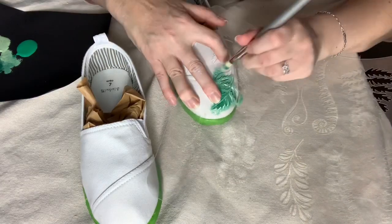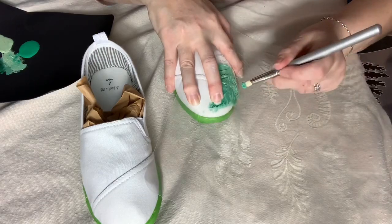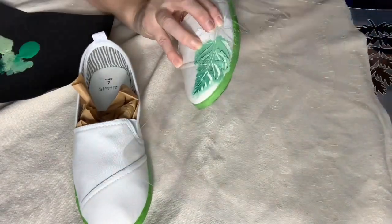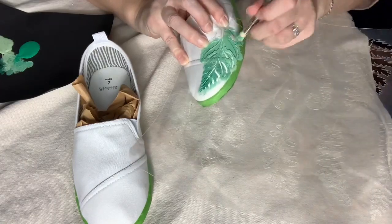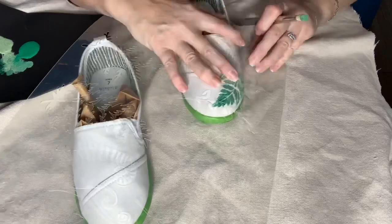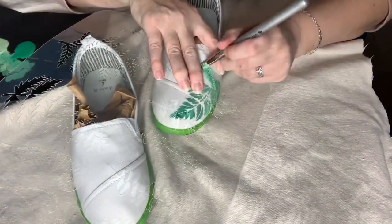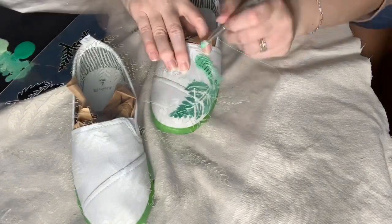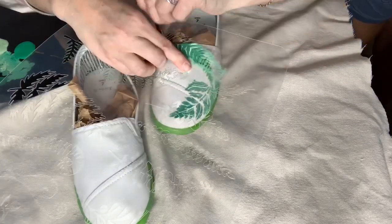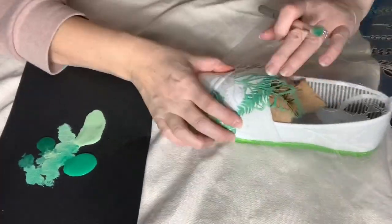The key to getting a really crisp stencil is to also offload your brush. So once you put your stencil brush into your paint, make sure that it has minimal paint on the end of that brush. You really don't want a wet brush, you just want a dry brush to stencil it on, and then if you need to, go back over it again, but don't overload your brush. I'm also using the JRV number 12 stencil brush from Paint Pixie.